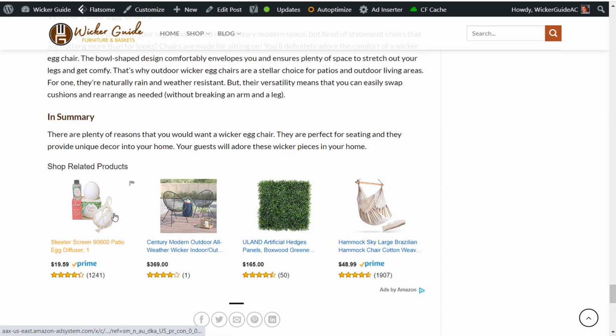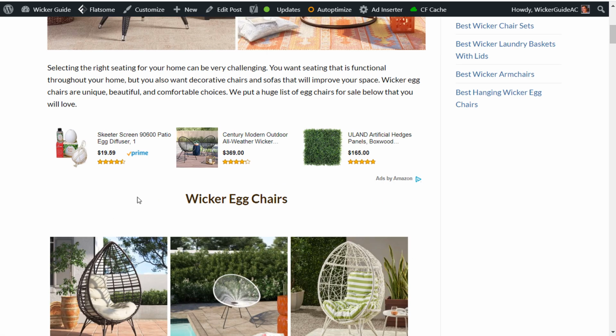Right now there's just 4 products. So this is going to be either 4 or 8 products usually it'll show. And you're going to see if we scroll to the top, we have these products here as well. So just different ways to promote more Amazon products on your pages and drive more people to Amazon who will eventually purchase from you.